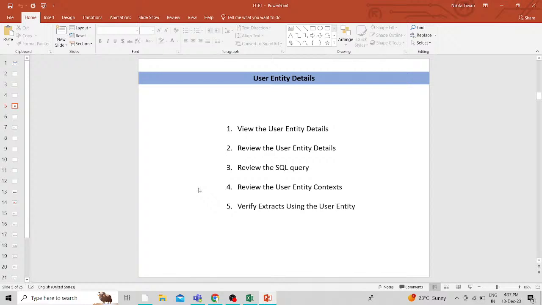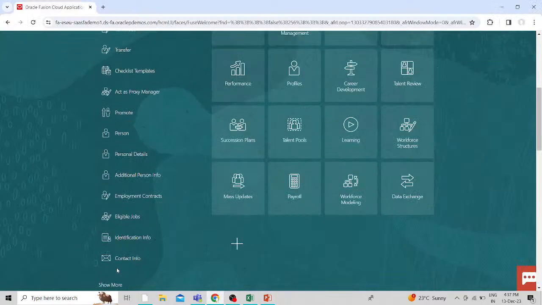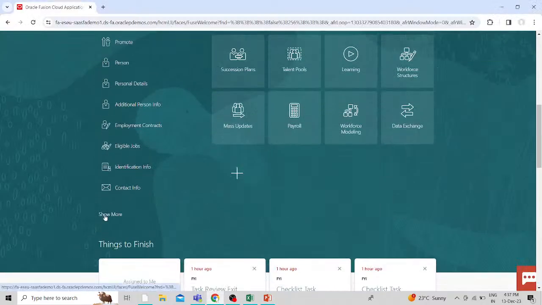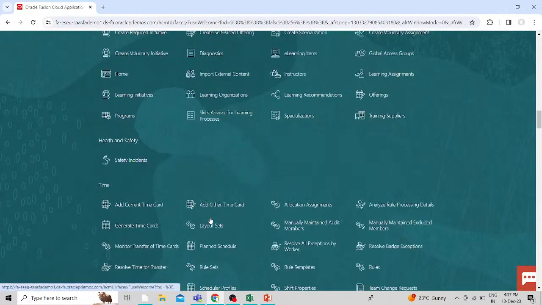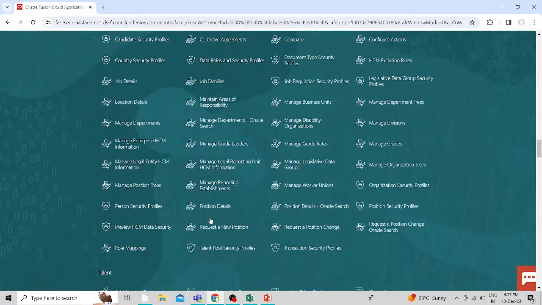So for viewing the user entity, you have to go to the data exchange. For that, in the my client group, you have to click on the show more, then find the data exchange option.